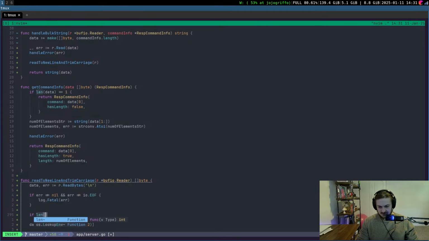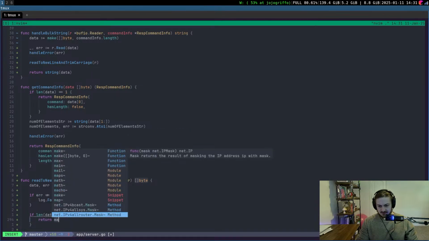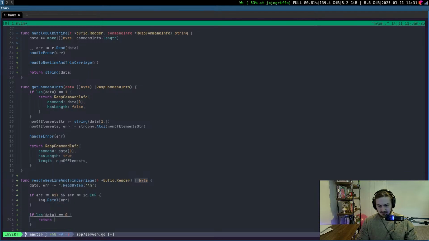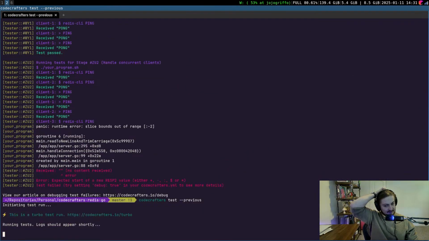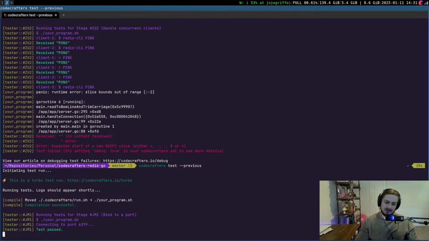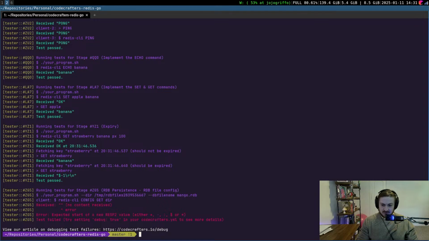If length data equals 0, return empty byte slice. Can I just do that? Let's try that out, because it's having the same issue with the empty string that we had. Okay. Good, we're back to where we were. Fantastic. I love it. I love to see it.